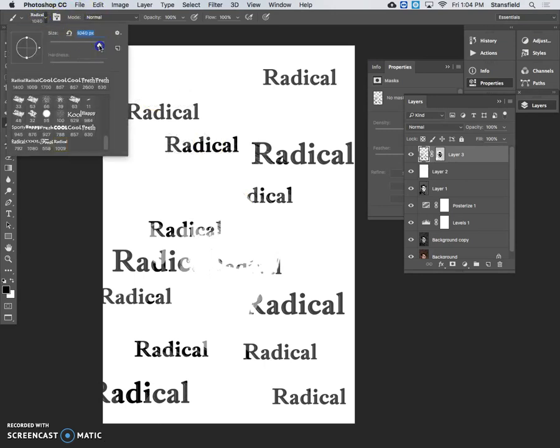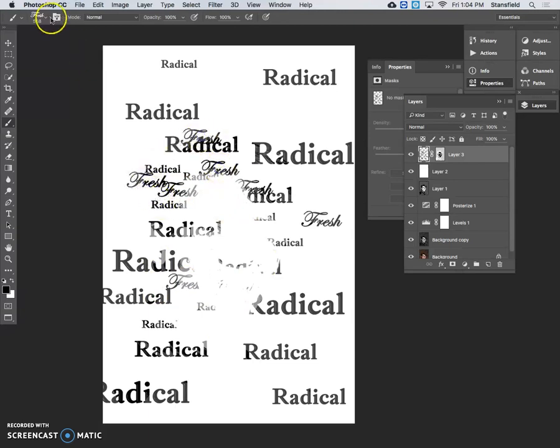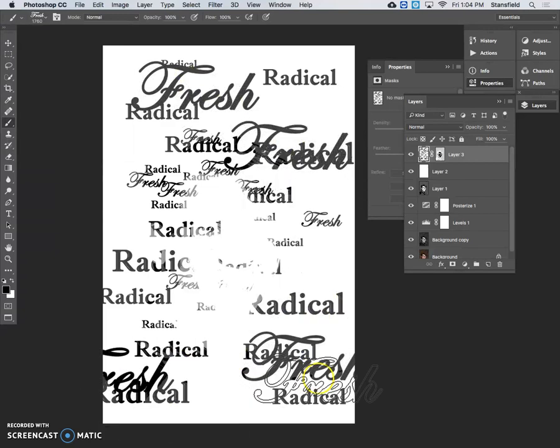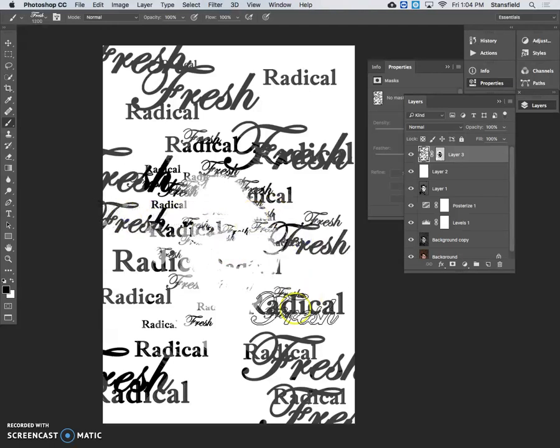Now this is going to take a while if I do it this way. This is fine, but I'm going to show you maybe a little bit of a better way to do this after I show you this way. So adding in the Fresh, make the size a little bit bigger. The shortcut key to change the size of the brush is actually the left and right bracket. So check this out. If I hold the left bracket, I can make that Fresh a little smaller. And if I use the right bracket, I can make it a little bigger.